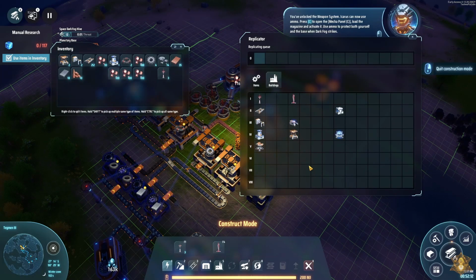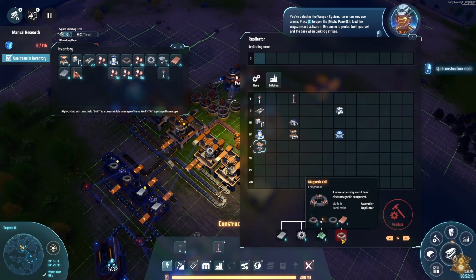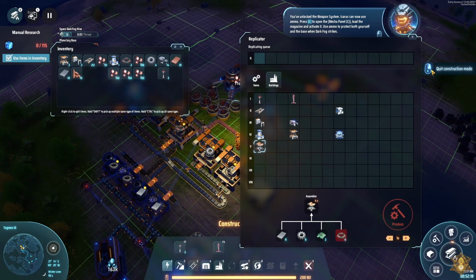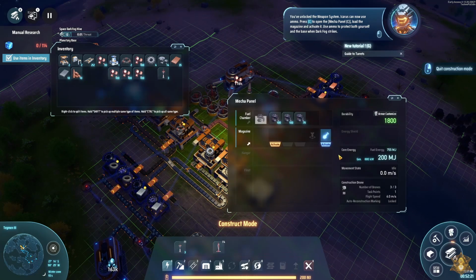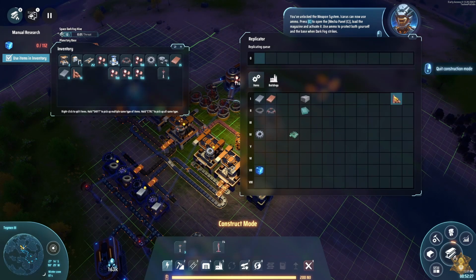You've unlocked the weapon system. Icarus can now use ammo. Press C to open the mecha panel. Load the magazine and activate it. Use ammo to protect both yourself and the base when Dark Fog strikes.